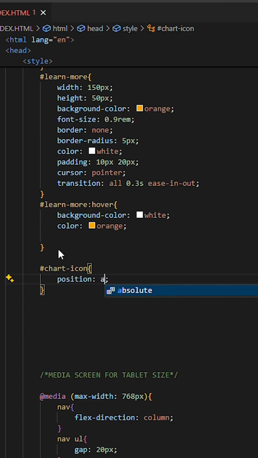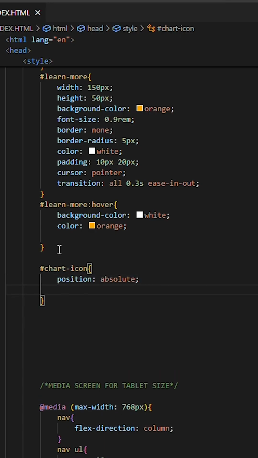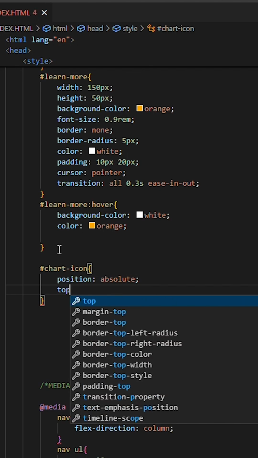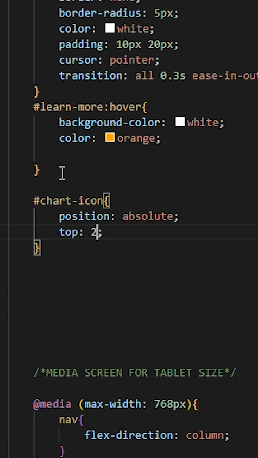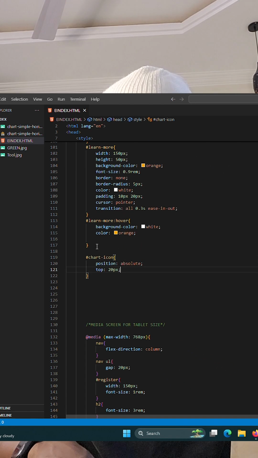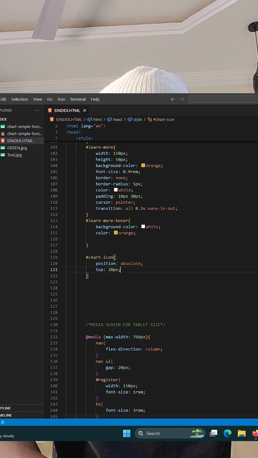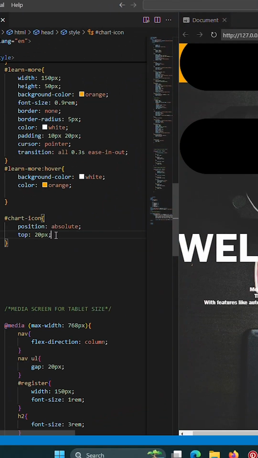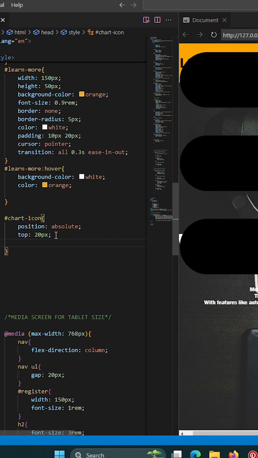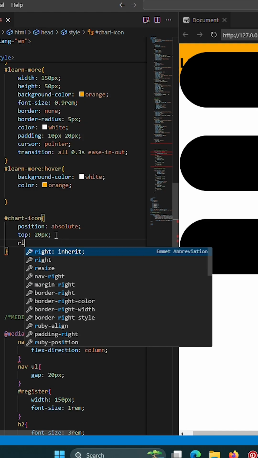position absolute, so that it can move freely on your page. So we want it to move to the top, just give it 20 pixels. We want it to move, let me stretch this, we want it to move to the right.